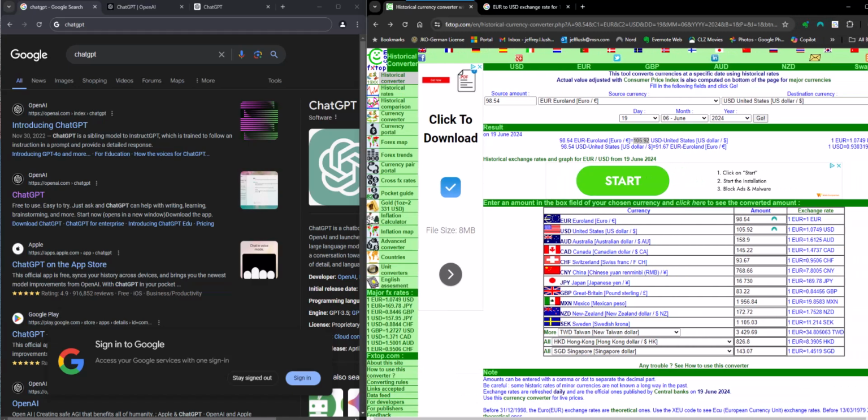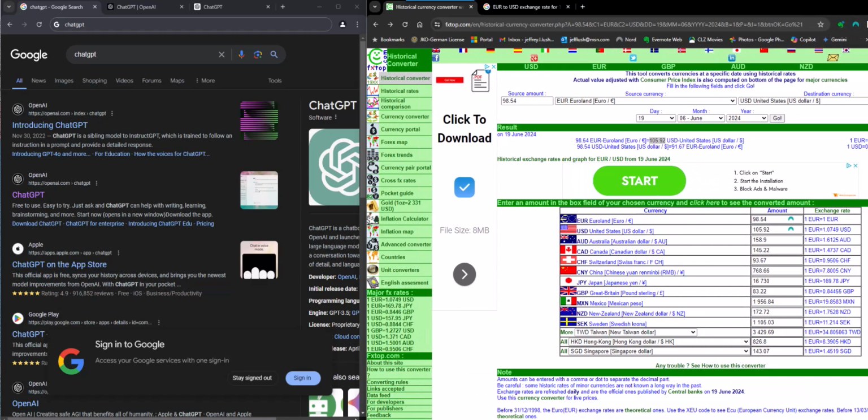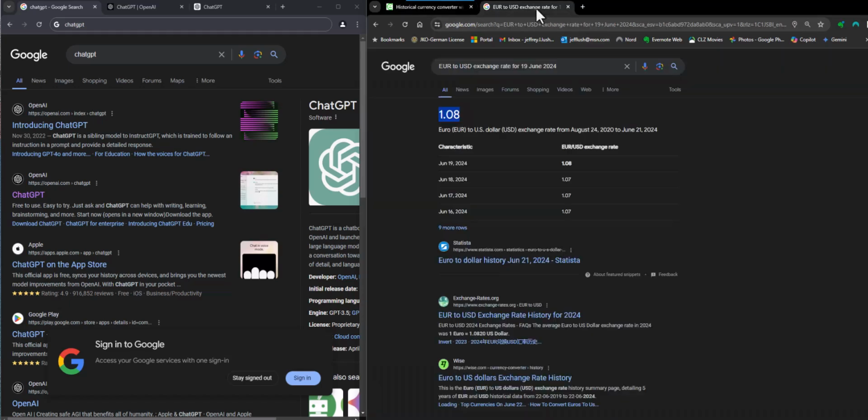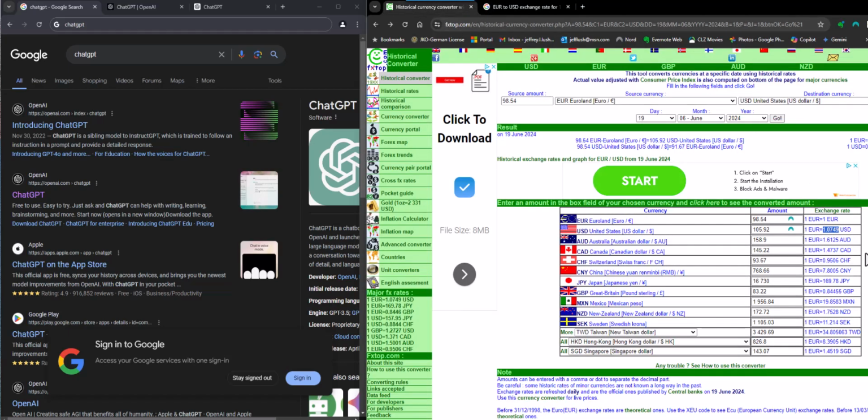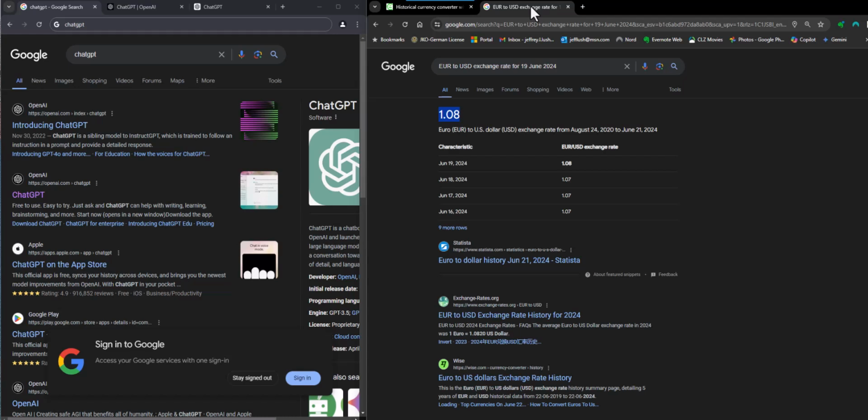Shrink that down. Keep the URL up there. If we look at the exchange rate, it says that the exchange rate is 107.49, and here it's rounding up to 108. So you're going to have to figure out which one you're going to use. I'm going to use in this example, just so we can show the difference, 108.